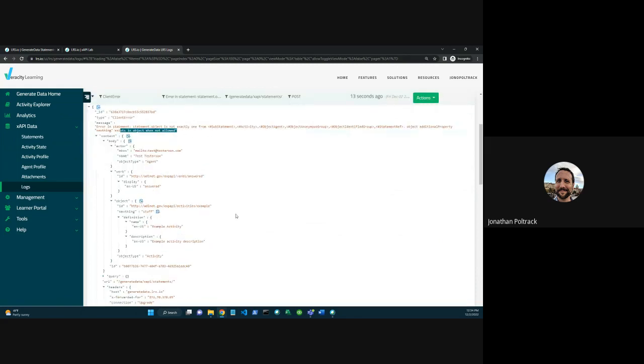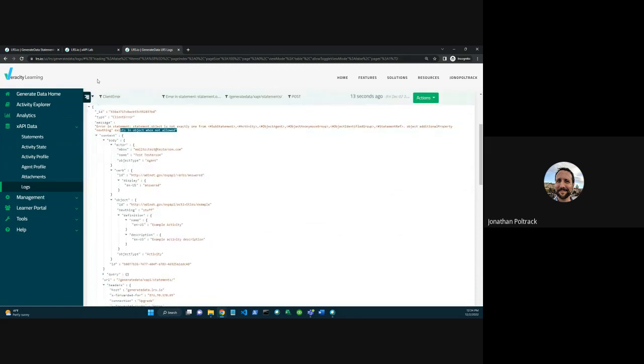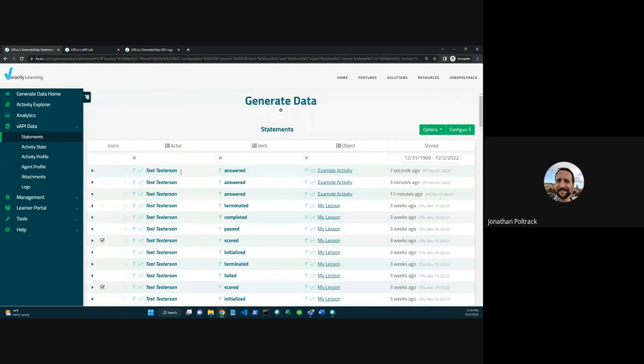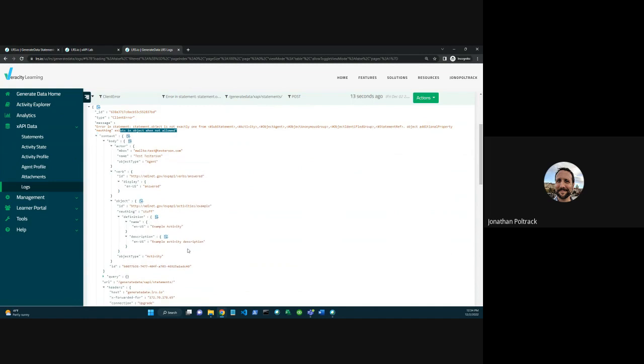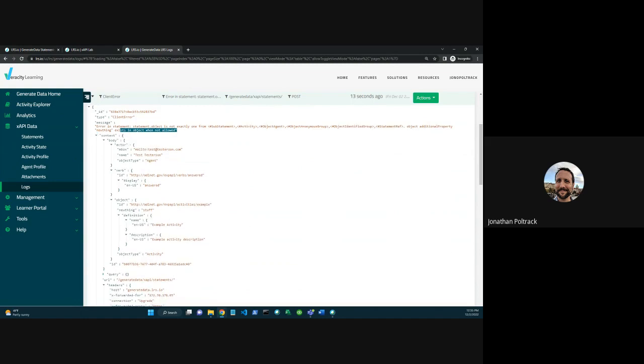So you see that often we have folks that go right into the statement viewer, and when they don't see the statement here, they don't know where to turn to look to find the answer. And that answer is right under the xAPI data logs. And it takes a little bit of learning how to read the message and understanding what needs to go in these. But in general, the information is there for you in order to debug your content.